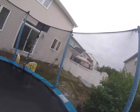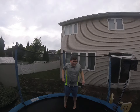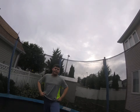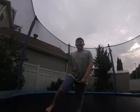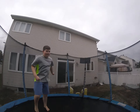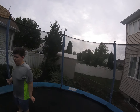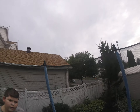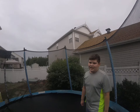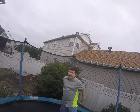We actually saw a bunny out here just a few minutes ago — we have bunnies in our yard. Most of the time when we're recording videos we're playing out here or looking at ideas to make more content for you guys. We do look at ideas on the internet and shape them. This is actually what happened with the microwave incident — that's why we're out here, because the house stinks.